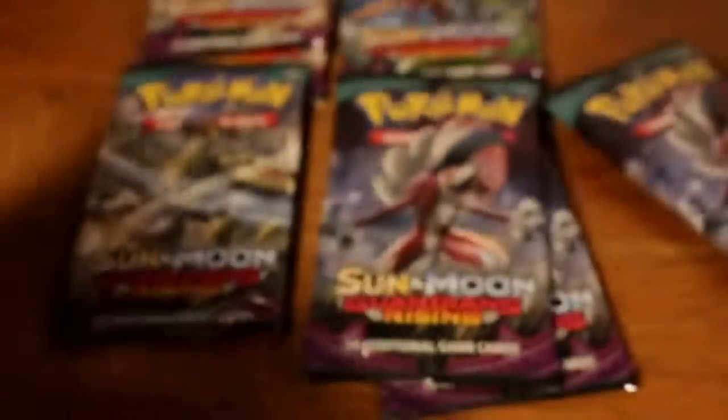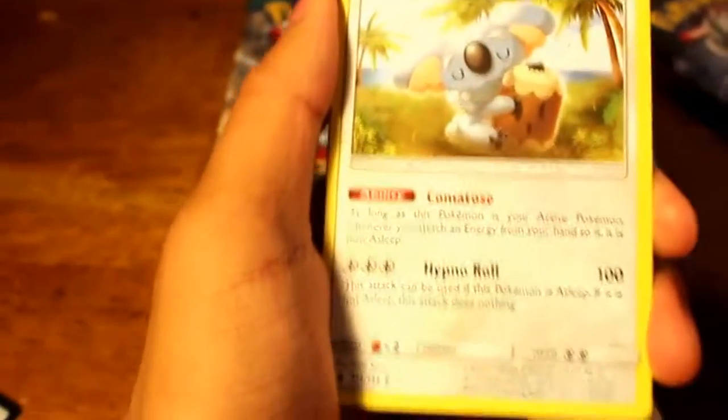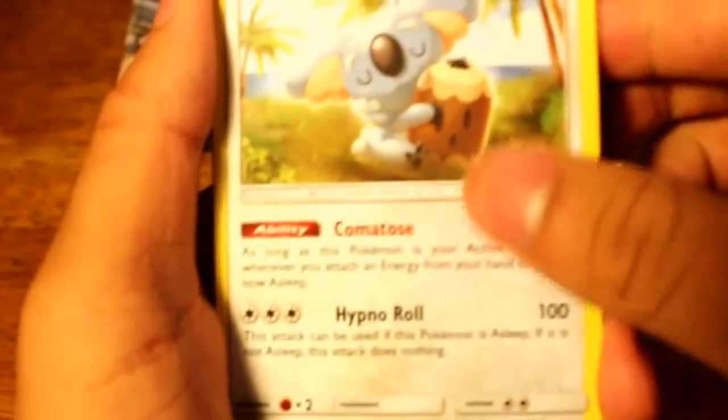Alright, and here's a code for you guys. Alright, it's not focusing. You can still see, yeah, go ahead. Alright. Energy! Electric. Slowbro. Focus, focus. Okay, whatever. Okay, now it's focused. Yeah, okay, we got the next one.